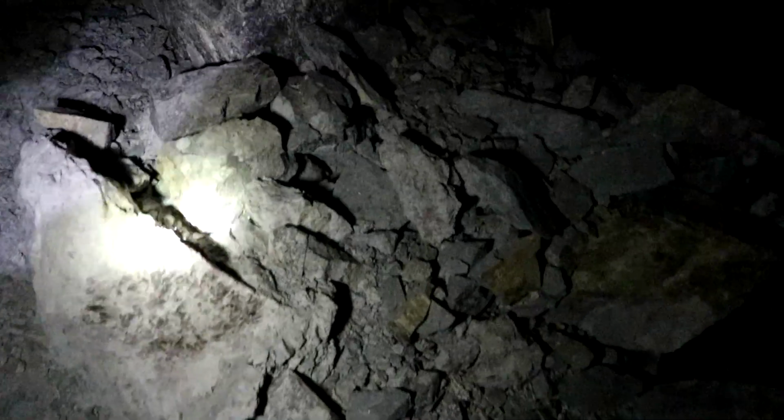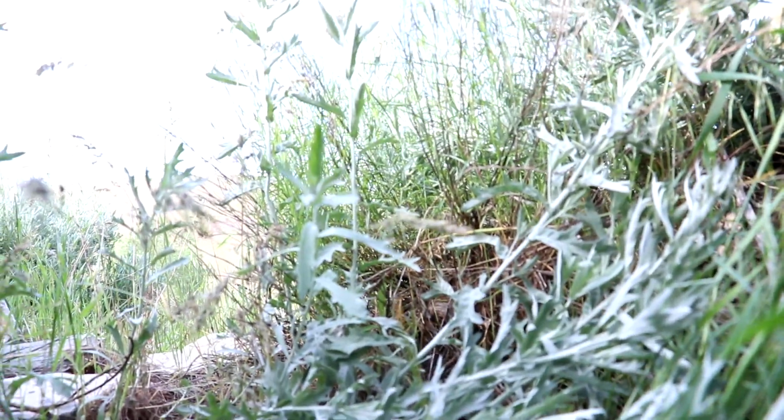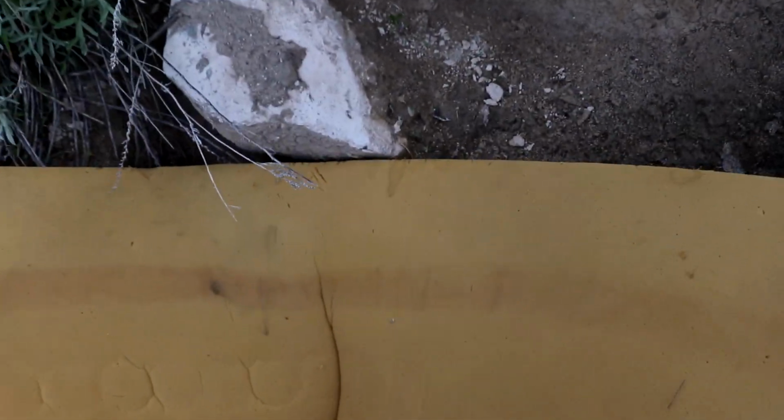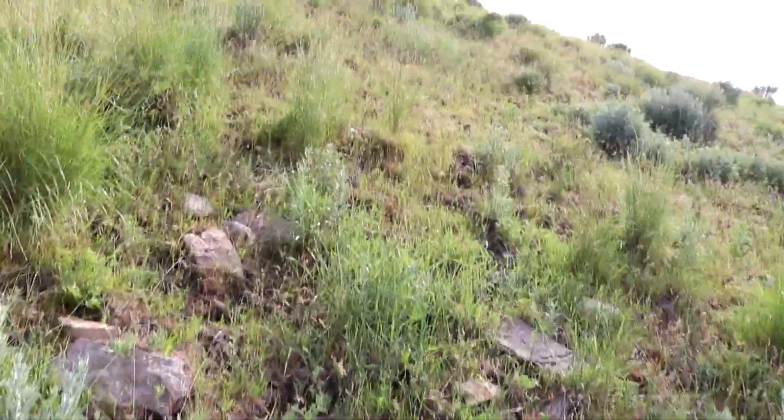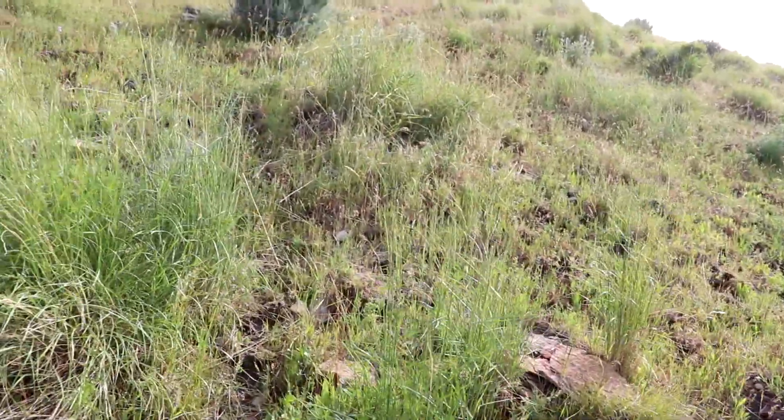A lot of muck that needs to be done in here. It's quite a hike actually. Here we go. Daylight. Washing out the sensor. Let's turn that back down. So to help keep the air blast from getting to the camera underground, I've got this foam pad here that I'm going to stuff over the entrance. Hopefully that helps. Yeah, it's a little harder getting up there above ground. You gotta go up the hill.